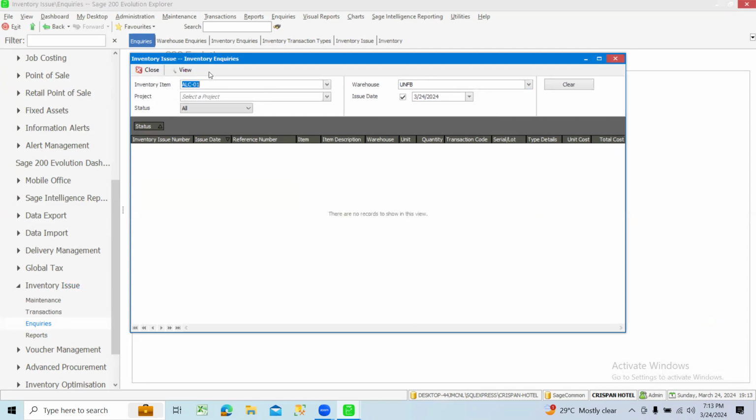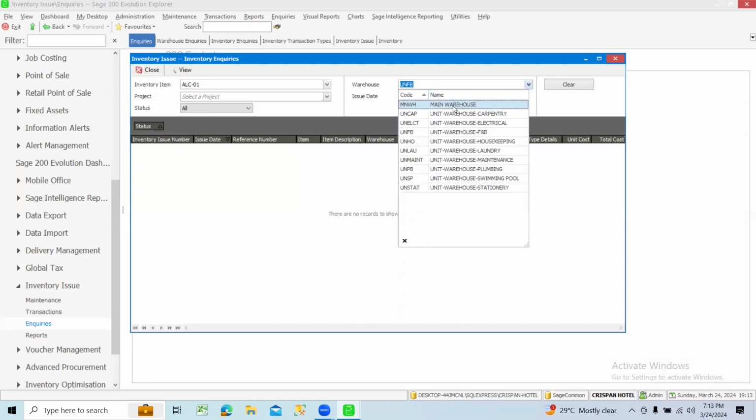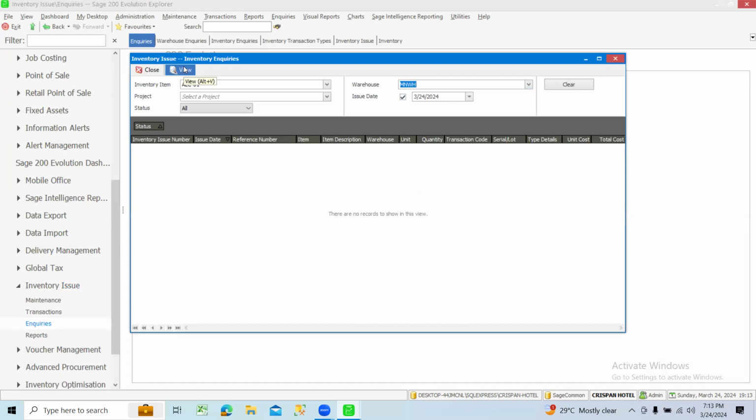So yes, and there's nothing. Inventory, okay. Just a minute. Okay, good. So from our main warehouse, you see, it's saying that we move items from our main warehouse. Look at it here. It says processed Life from our main warehouse.